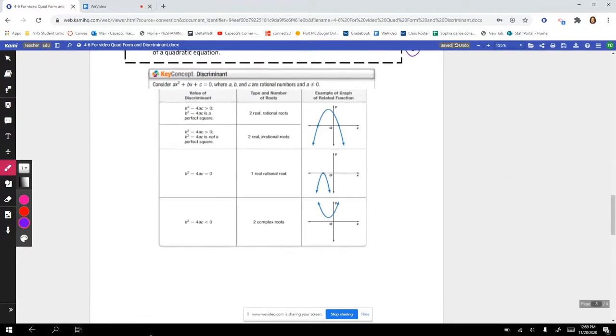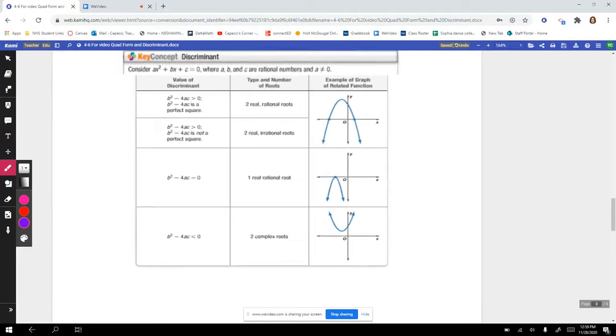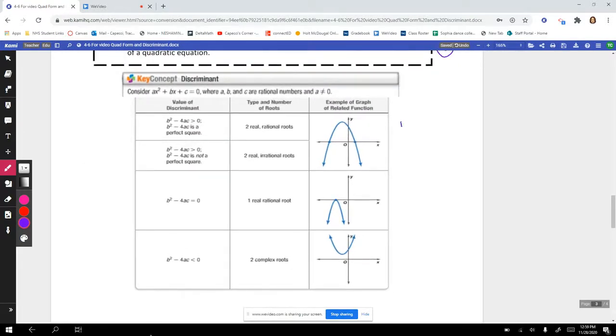Okay, so we have a couple scenarios. This table is great to help you, especially when you're getting started. So think about this. We have the square root of b squared minus 4ac. That's the radicand, right? So b squared minus 4ac is the discriminant. So if the number underneath there is positive, square root of 11, square root of 10, whatever it is, if it's greater than 0, positive, we have two options. Regardless of whether it's a perfect square or not, if it's positive, you're going to have that plus or minus in front of it. So you're going to have two solutions, meaning it's going to touch the x-axis twice.